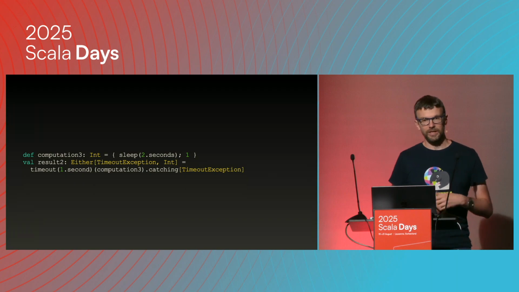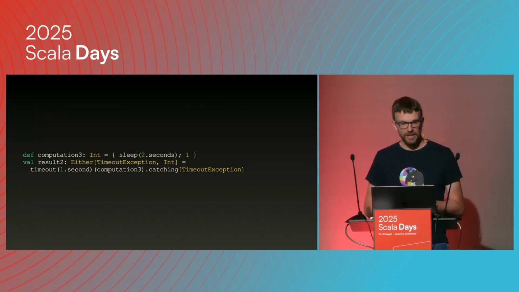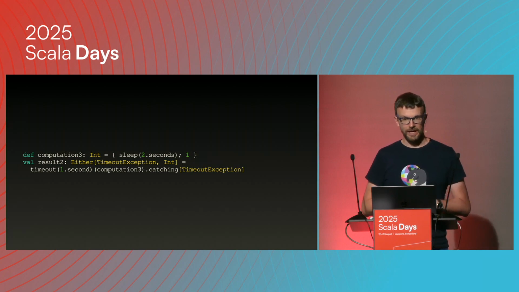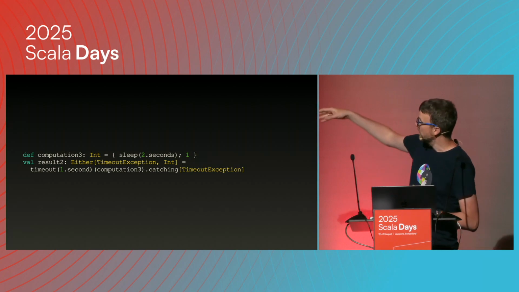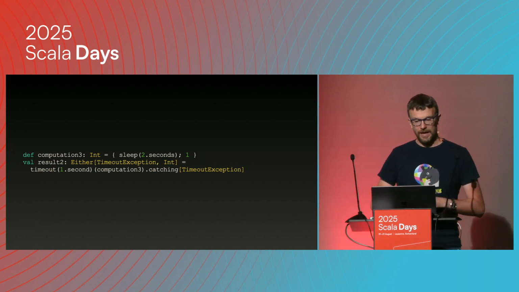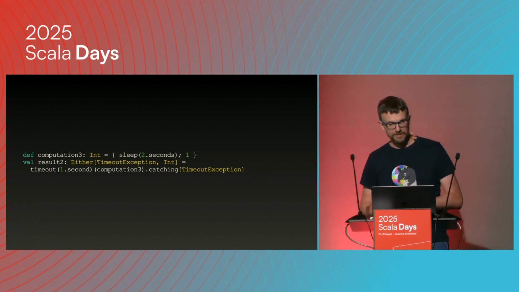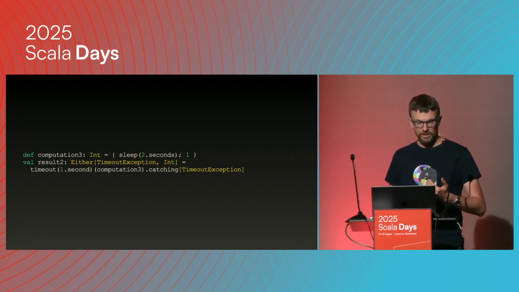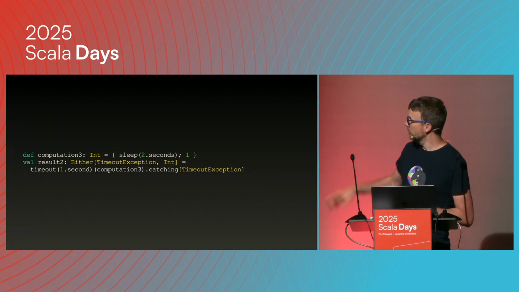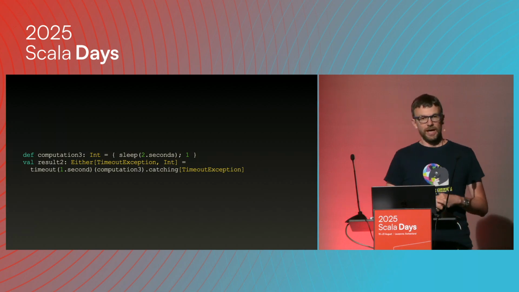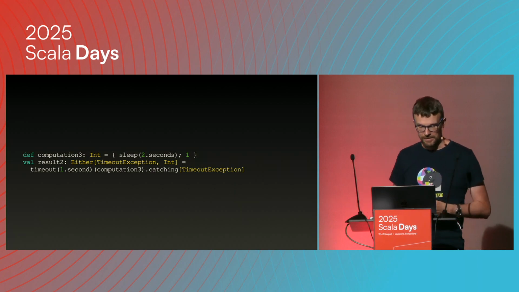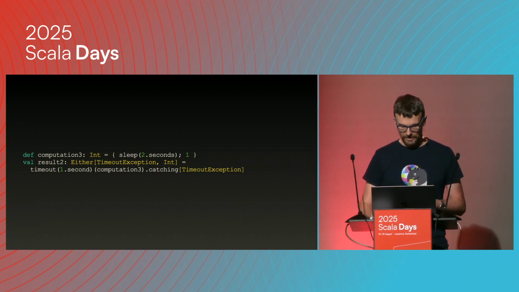In a similar way, we can do racing. So here we have a specific case of race, which is called a timeout, right? So when this computation takes longer than a second, it is interrupted, and the timeout exception will be thrown only when the function actually completes after being interrupted, right? We also have a hint at how errors might be handled, so you can catch a timeout exception and get an either, but we will get back to that in a second.